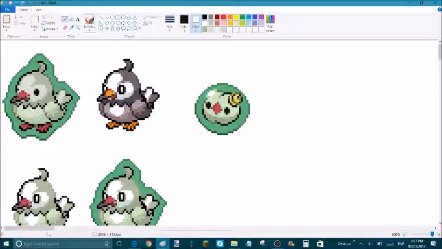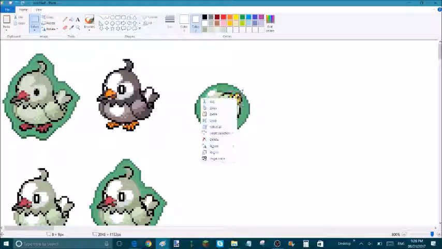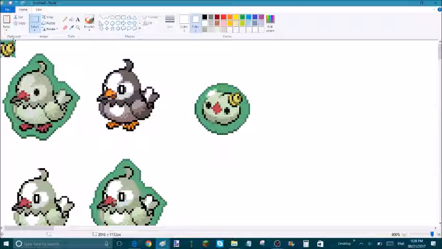I guess I could just do that and add the corner. Yeah, okay, that looks pretty good. So now I'm just gonna add the swirly part. Copy, and now I need to remove every other color here. There. And I'm just gonna put it onto Starly over here. There, that looks pretty good.